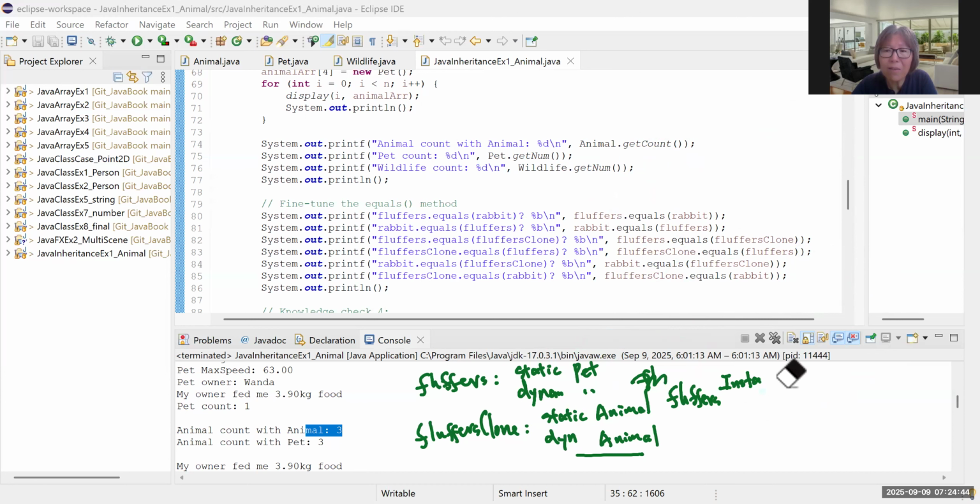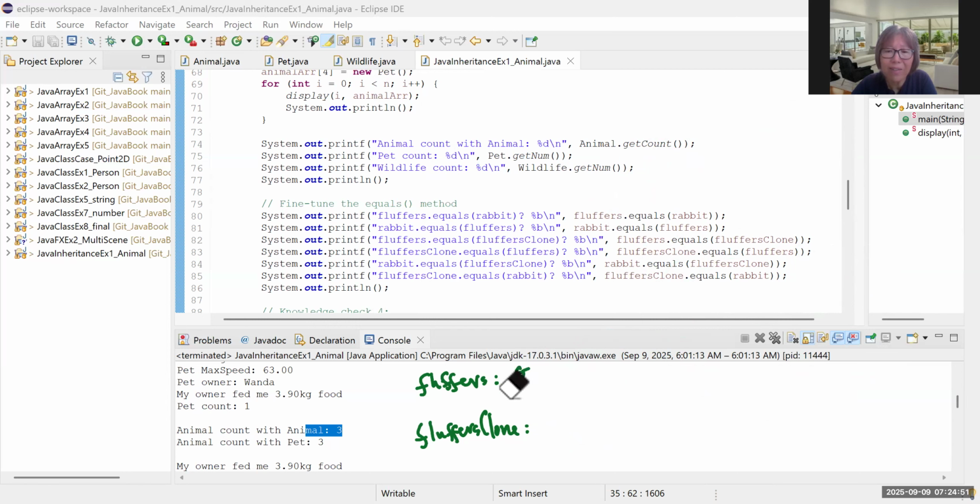So in Java, there is another method that we can use to check the dynamic class.